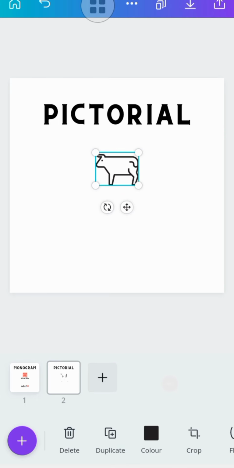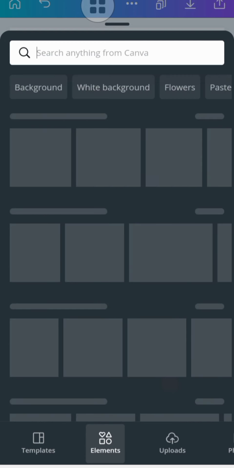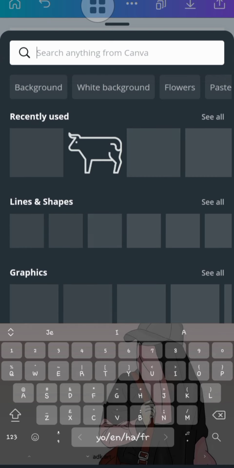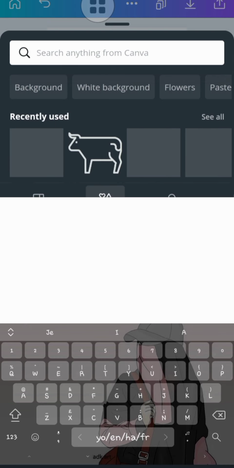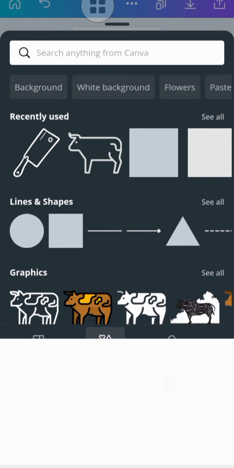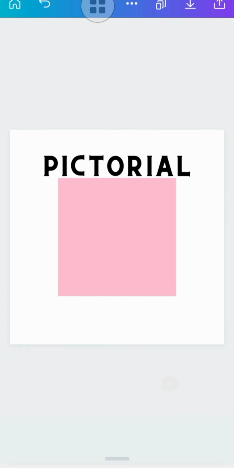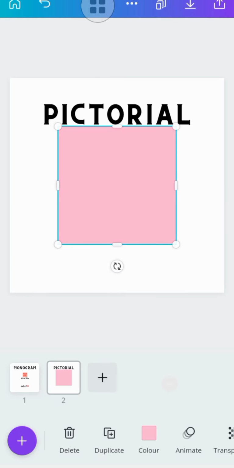And to make this image something different, I'll just add a shape, a solid shape. Okay, let's use a rectangle or a square, since we're not able to, okay.